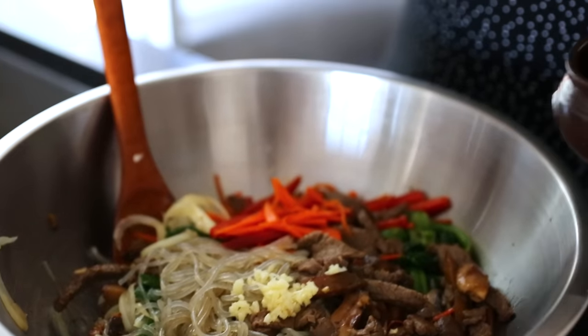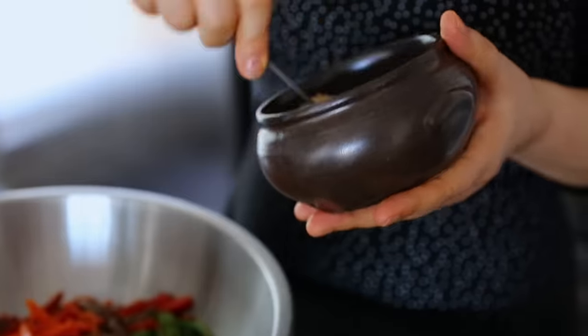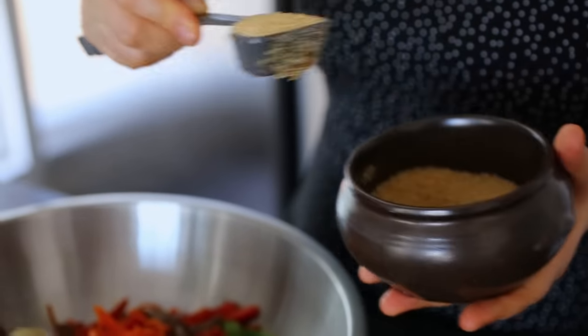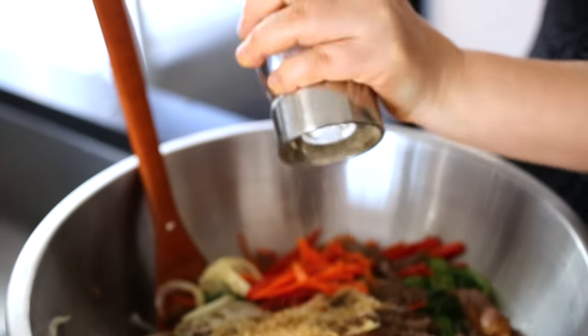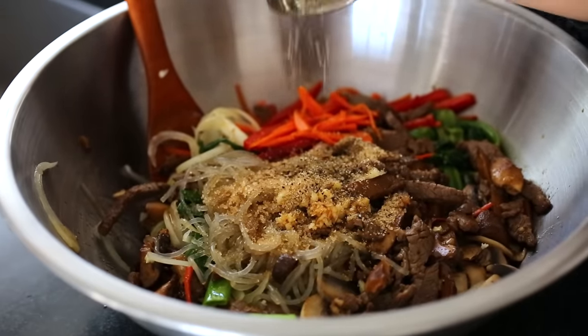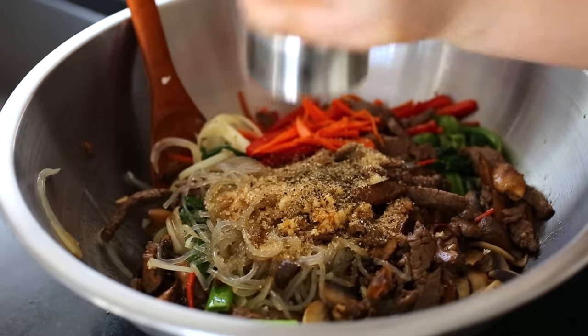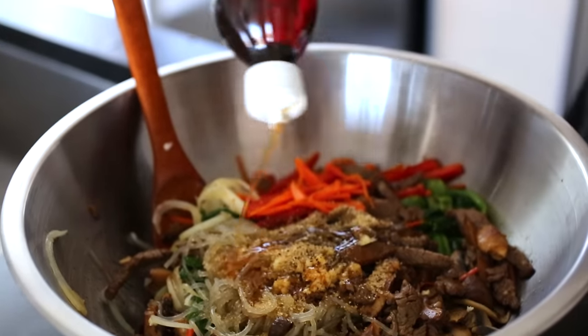Soy sauce and sugar. Soy sauce, 1 tablespoon. Sugar, 1 tablespoon. Ground black pepper. I want to add a lot because black pepper makes it really tasty. And more sesame oil.